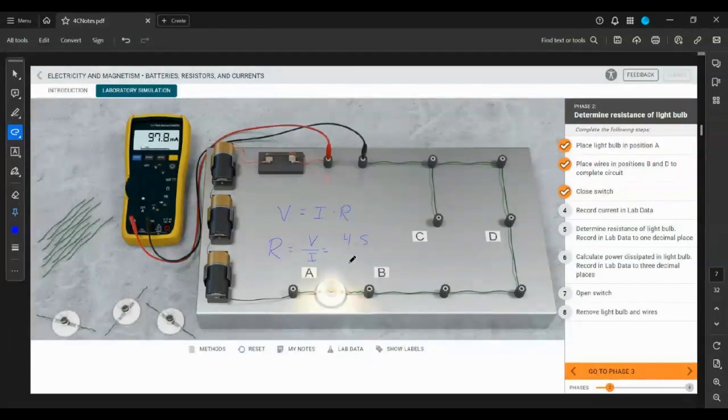What's going to change is your current. Now, remember that this is milliamps. So if you want to convert that, milli means 1,000th piece of, so we would bump 1, 2, 3 spots over, and that becomes 0.0978 amps. Okay, so then that's what would end up dividing here. As directed in the introduction, if we take a volt divided by an amp, then we get an ohm, and so that matches what we're looking for, a resistance.